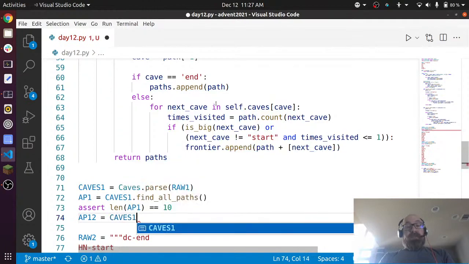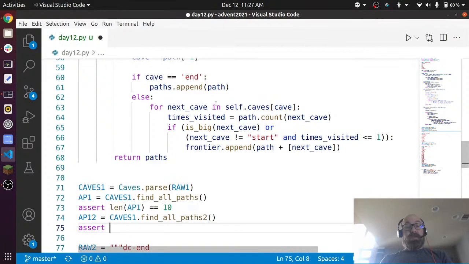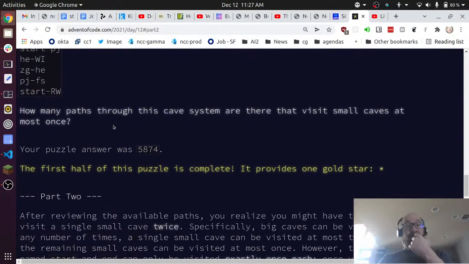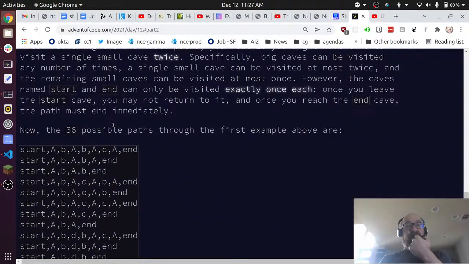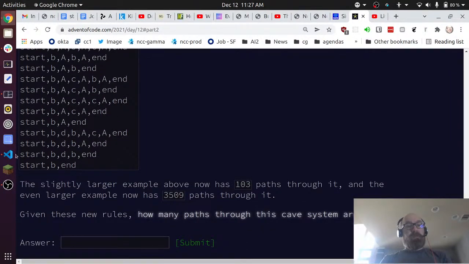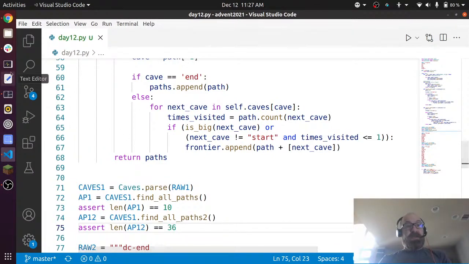AP12 equals caves1 dot find all paths 2, and assert that len of AP12 is 36. So let's run that and see if that works.